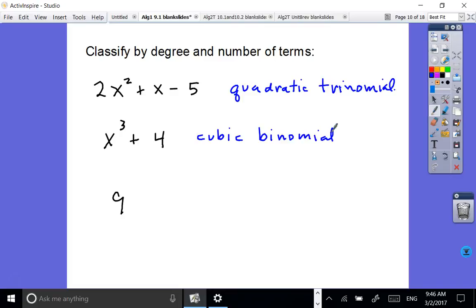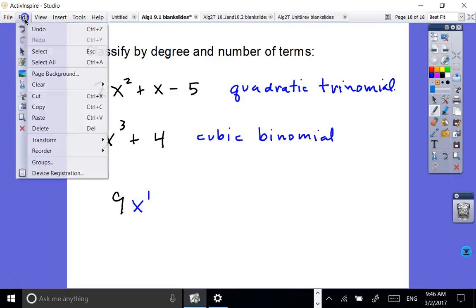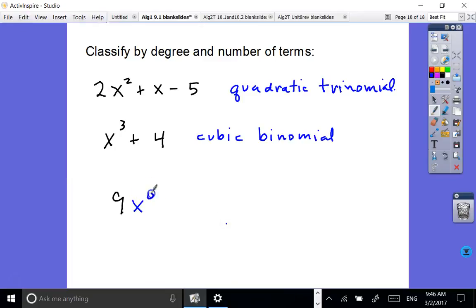Okay, now by degree, what is a constant? No, linear would be if it was x to the first, but it's not x to the first. It's actually like an x to the 0. So we would just have to say the degree is 0. Well, it's 9 to the first, but it's the exponent of the variable that counts. So the degree is 0. A constant term has a degree of 0.